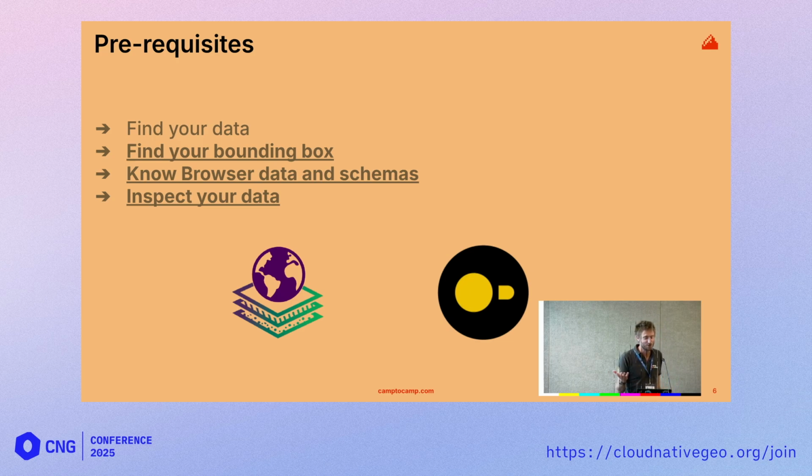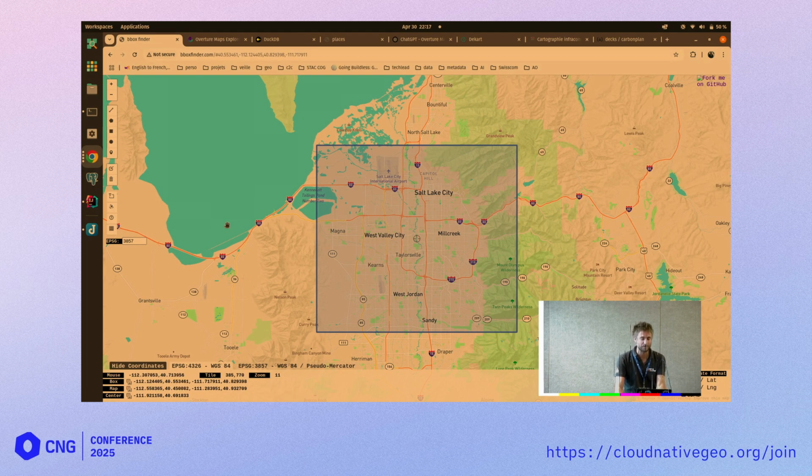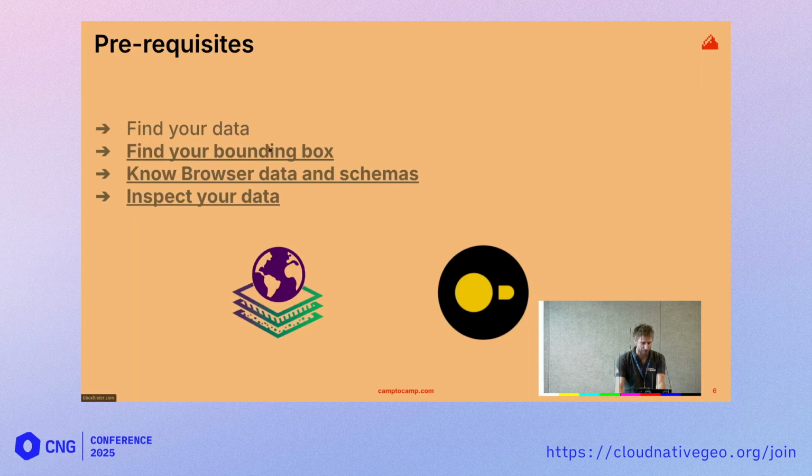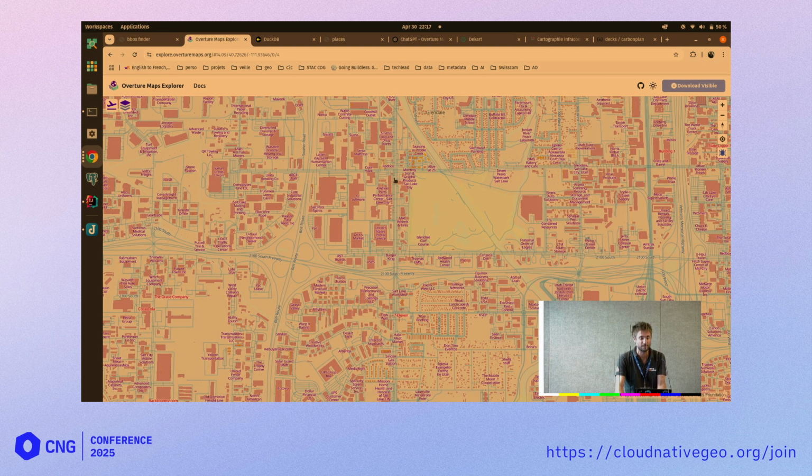Usually if you have a business, you have a use case, but when you want to show something, you need to find a use case. So I'm going to talk just about simple geospatial statistics, like the distribution of some places around some division area. Then to start, you need to find your bounding box. So I draw a bounding box on Salt Lake County, and I copy-paste all these coordinates that could be useful in my future requests. Then I need to understand my data set, how the schema is shaped.